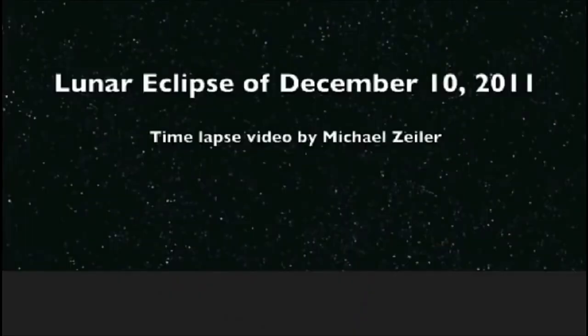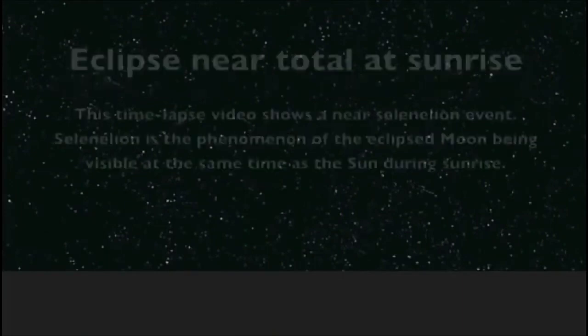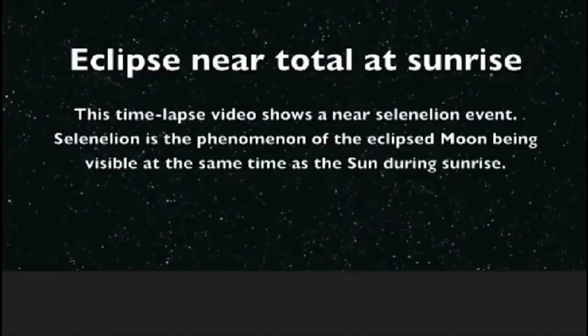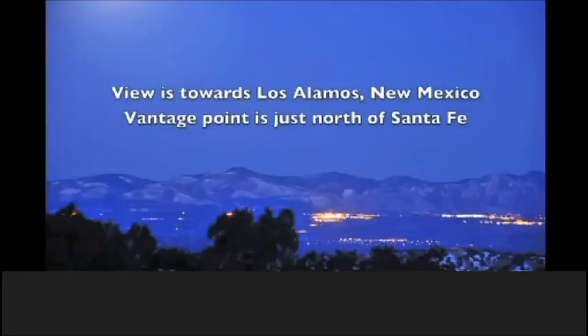Okay, let's take a look at the actual footage itself. Start from the very beginning. Let me back up here a little bit, actually. Let me pause here. It talks about the phenomenon of this eclipse. It's called the Selenelion event. Now let's take a look. Go to this part right here.